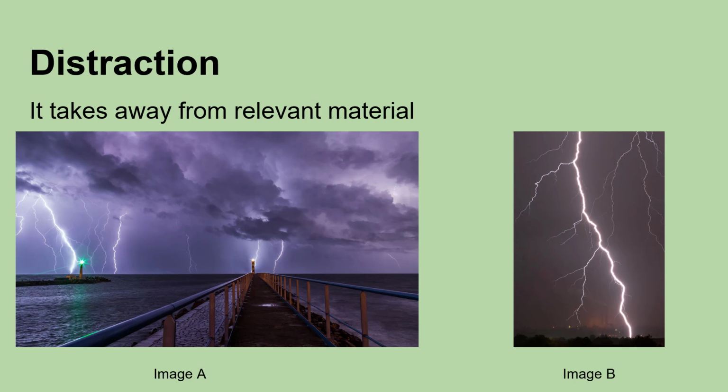So how does extraneous graphics interfere with learning? Distraction, where a graphic takes attention away from relevant material. For example, in the given images, which would be a more effective graphic to incorporate into a lesson about lightning formation, according to the Coherence Principle? Post your answer and reasoning in the discussion board.